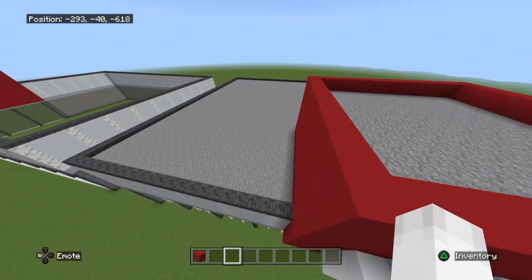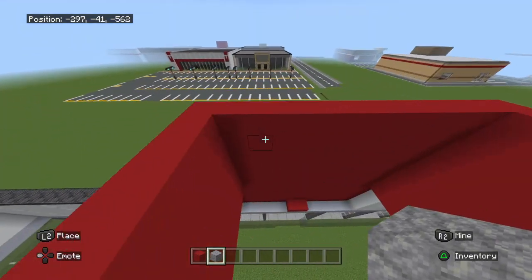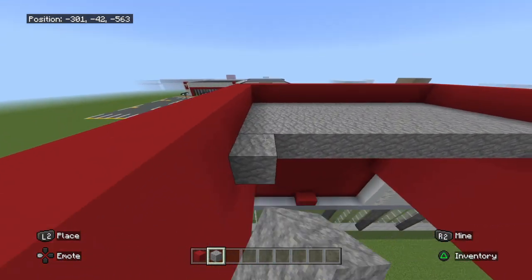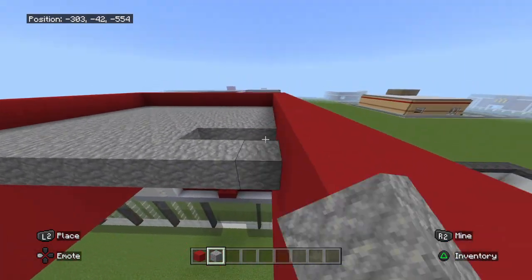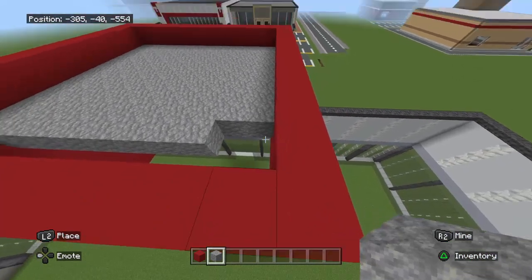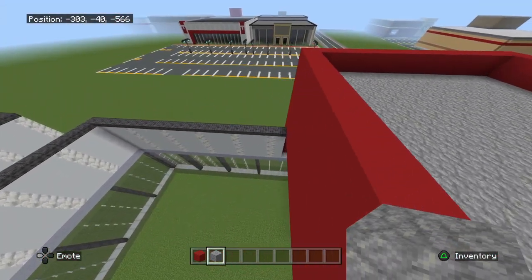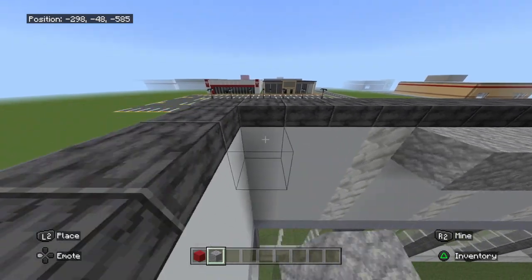Now you can fill it up with red concrete, but I'm actually going to fill it up with andesite on top. So yeah, like this. There you go. And you also want to do it one down, by the way. I didn't mention that. And then the last thing you just want to do is the roof on this layer right here.